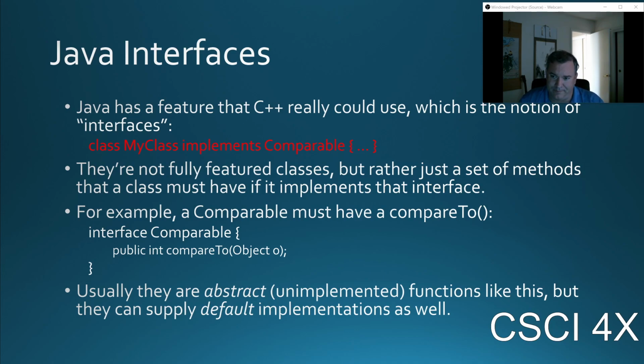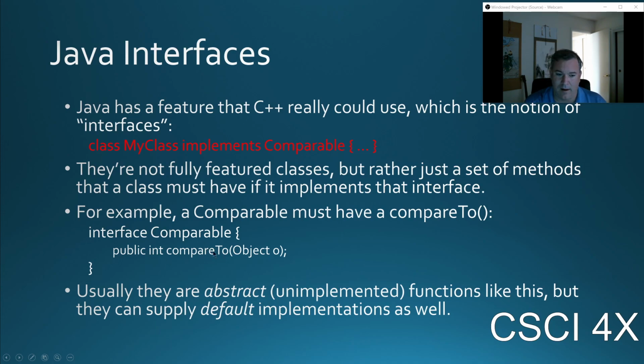So in Java, though, you can just make something called an interface, and an interface just says, here's these functions. Anybody who implements this interface must implement these functions. It's a little bit cleaner. It doesn't use inheritance, right? It's not inheritance. It's just that they have these functions, which makes things a little bit cleaner. So for example, Comparable: if you implement Comparable, that means you have the less than operator.